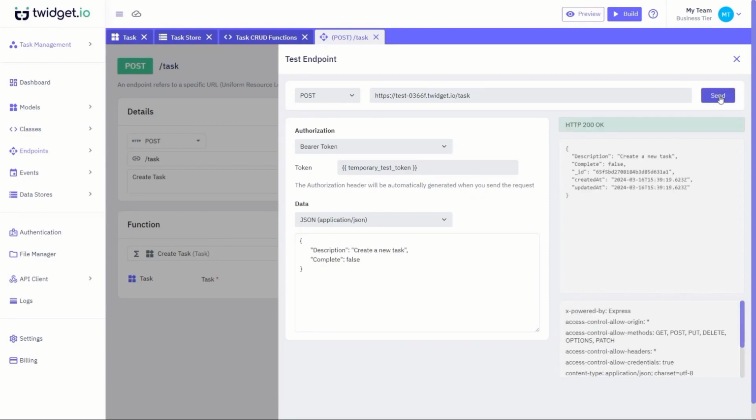We've received a 200 response, which tells us the request has been successfully complete and a task has been made. The response will show us the task we created with additional data such as the ID and timestamps for the task creation. In the lower panel, you can view the response headers from the test API. We'll also create a few additional tasks.